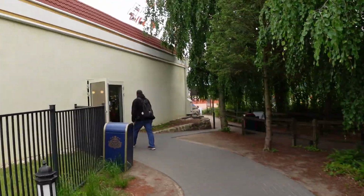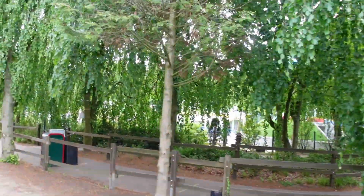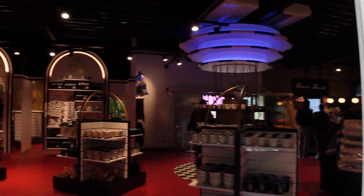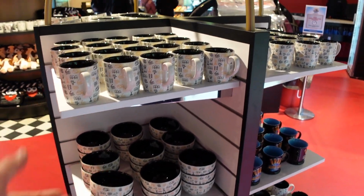I enjoyed that fully, and it looks like we're going to be going into a shop now. The question is, Lou, do you want to go on the Rapids next? Is this right next door? I don't know. It's not open yet. I don't think it's open yet because there's a closed sign. Don't forget to queue. I don't think you do. But yeah, we're going to get our first look at merch in this place, which I'm liking the mugs here.